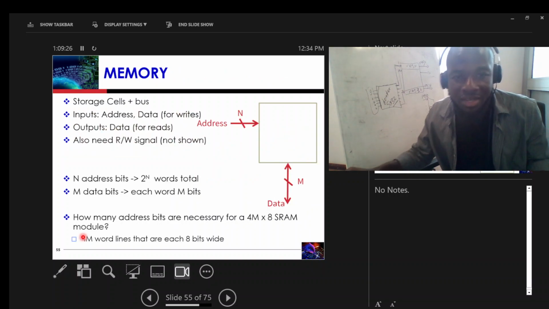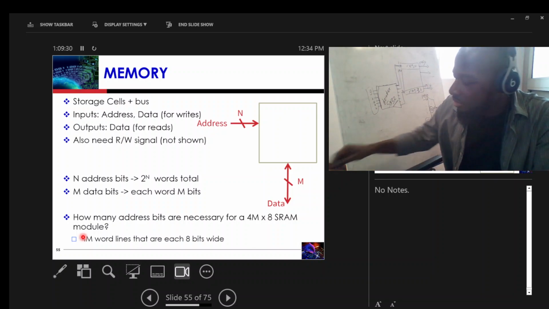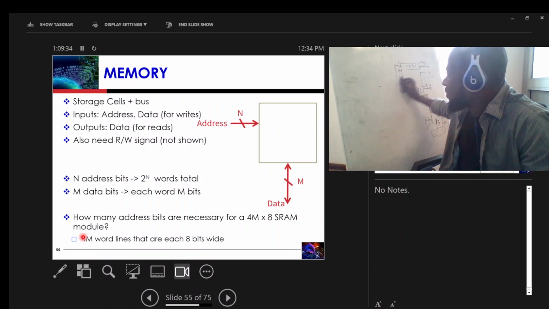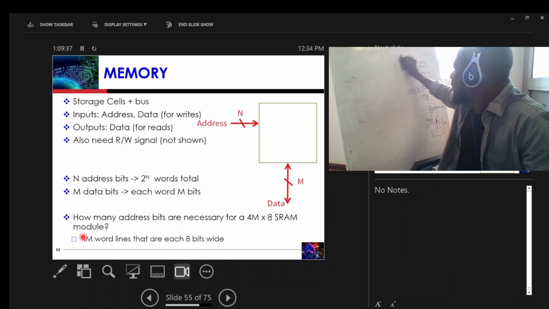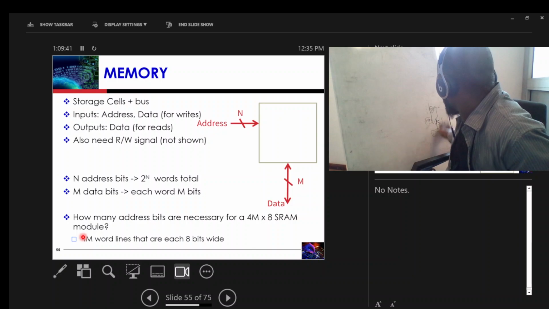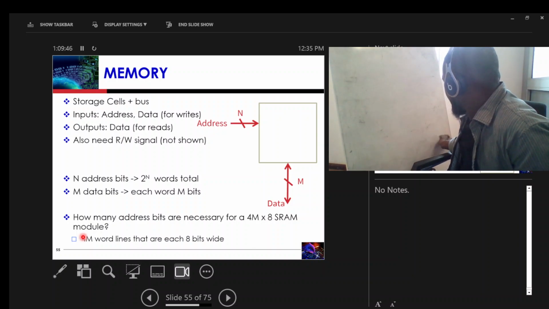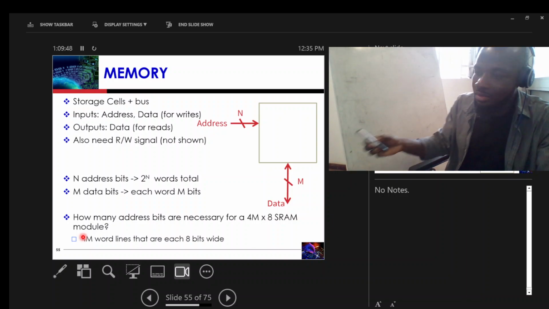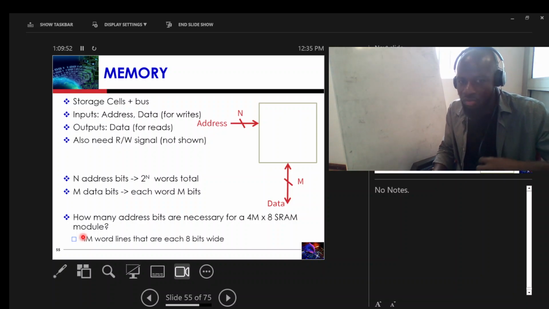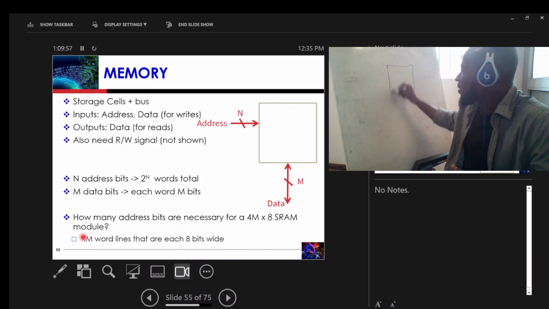So now for large memories, you can read from large memories by using what is called the address. Once you buy any memory, whether it's SRAM or DRAM, it will look like this, right?